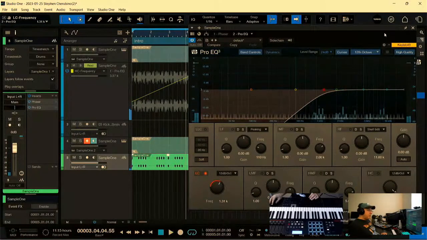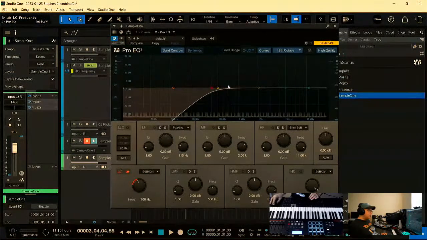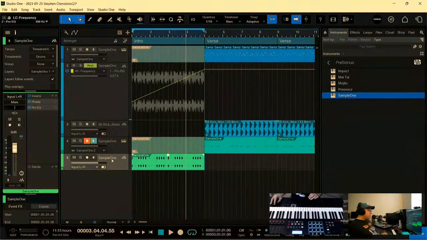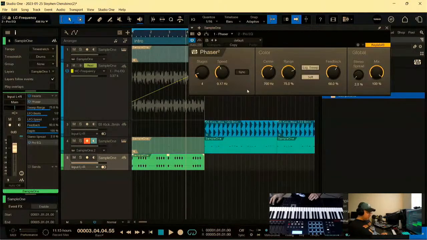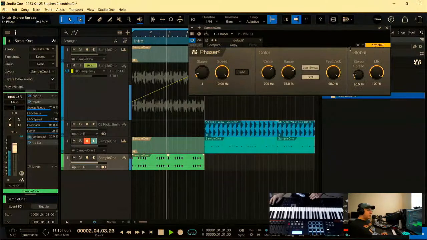And that phaser, I really want it to go kind of wild. So I'm going to just keep the bass out. But let me really jack the settings of the phaser and see if we get something interesting going on. So here's the phaser. Ooh, that's pretty neat. I want to automate that knob.